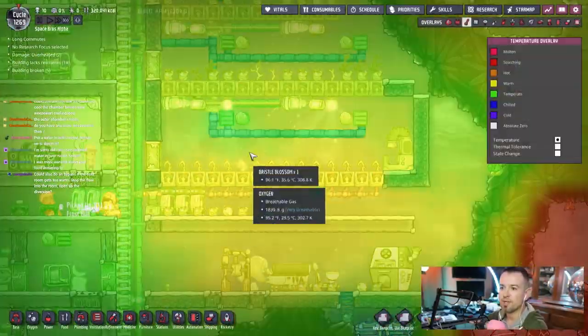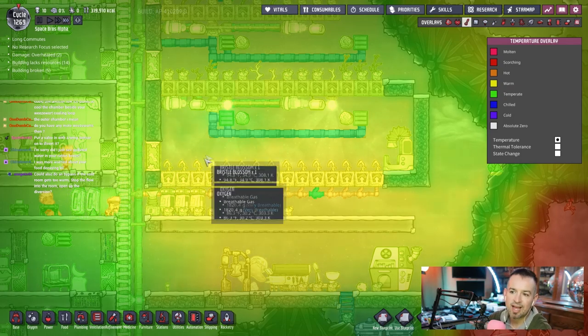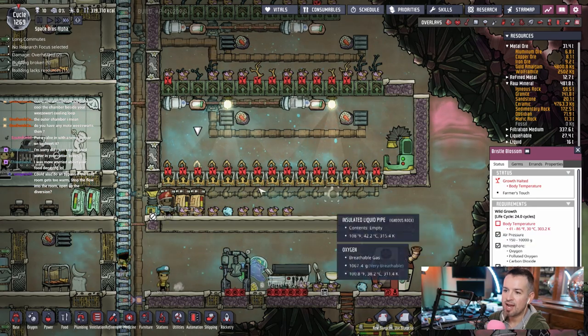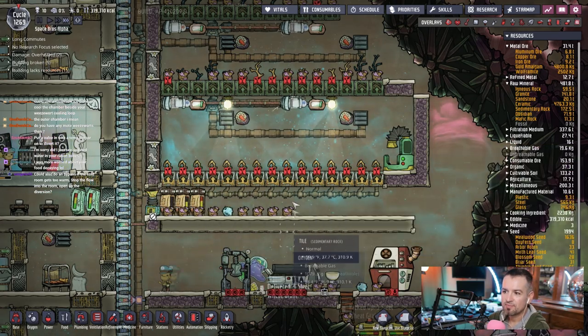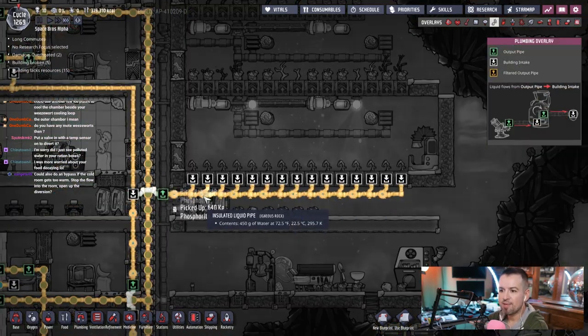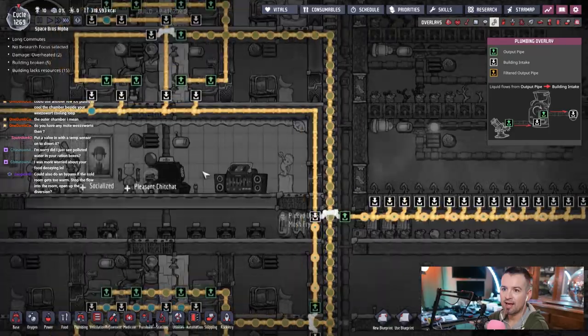How's this doing? This room should be getting pretty chilly. Ooh, kind of. Still hot. God, it's still hot. 94 degrees. Sounds like a job for a stack of temp shift plates. The liquid coming in is cold. Not a lot of it, though.